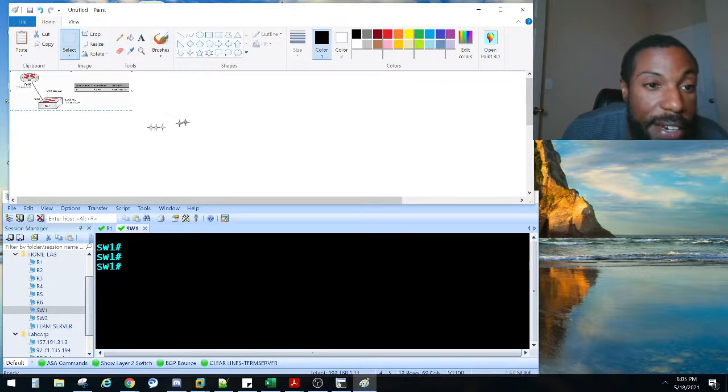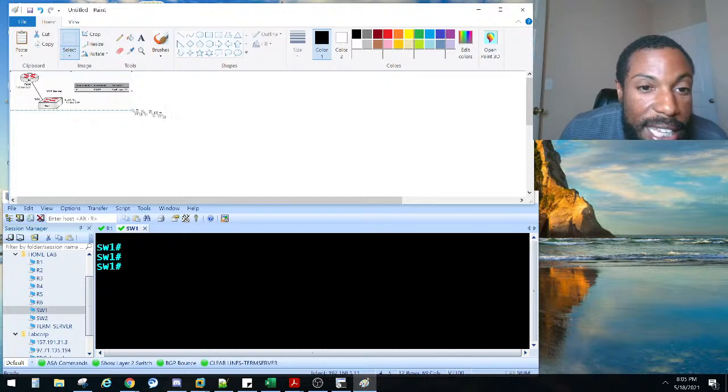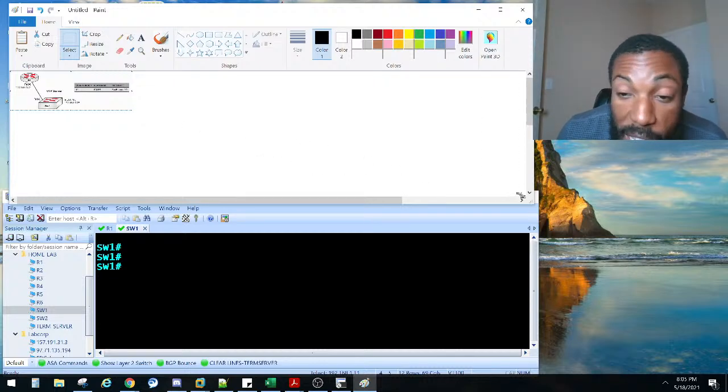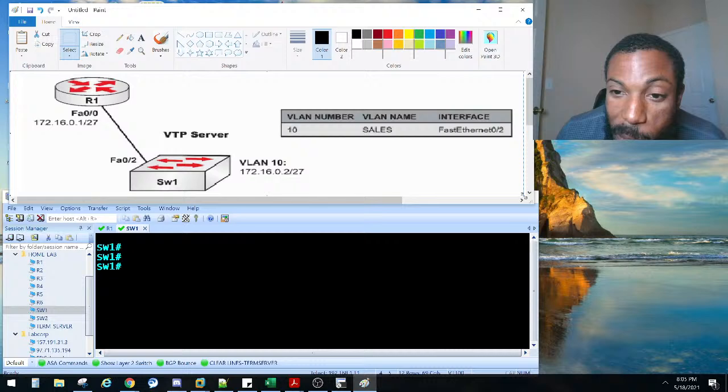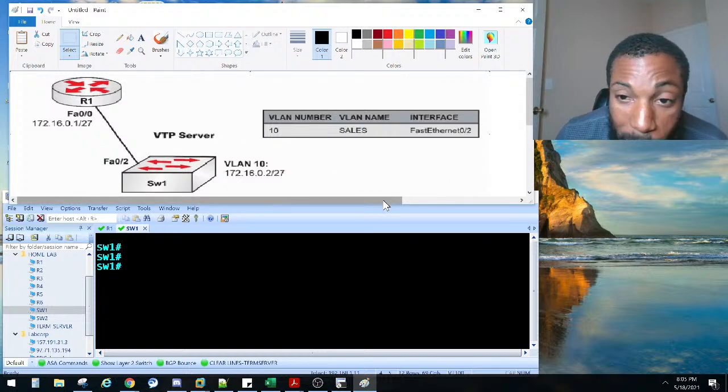Y'all know how I'm old school, and I got my physical equipment that I like, seeing the blinking lights and unplugging the cable like we did yesterday when we tried to demonstrate port security. The NetworkBruh unplugged his switch over there. Anyway, this is the topology we're going to be working with, right?